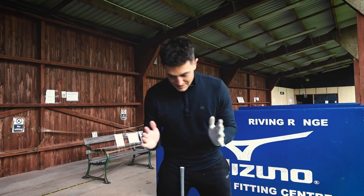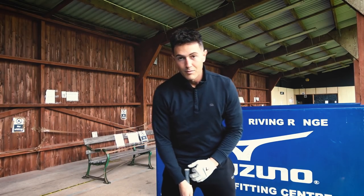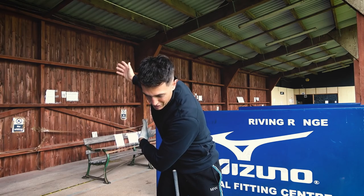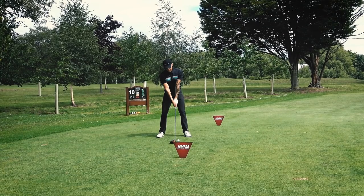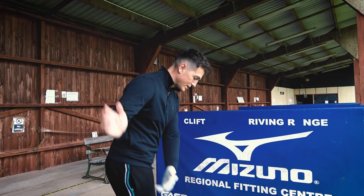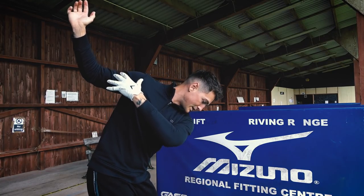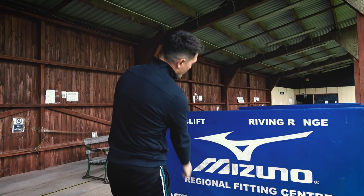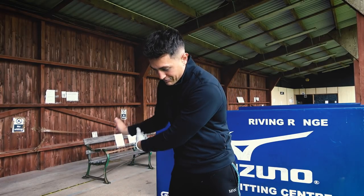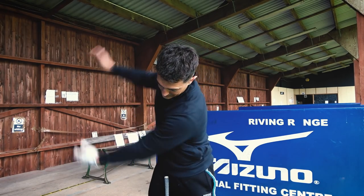The other thing that I do is I get off it a lot, and I think this is from long drive, spending years trying to get high and off of it. My tendency now is to get low and off of it, and it's just not a good position. When you get low and off of it, you can't really use the ground. So you end up using the ground early, which is what I do. I start pushing early. When you start pushing early, you lose your posture again. Chucking hands, and these both lead on to me spending years going from here to here this way. And when you chuck it and when you lose posture and you start to drive the hips, you have to release the hands to get to the ball, which means adding loft, doing all that stuff you don't want to do. So I'm trying to get more here.